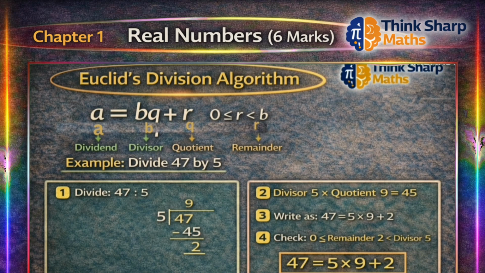So what is the difference between equation and expression, students? Equation contains an equal sign. Because it contains the equal sign, a is equal to bq plus r, we can say it is an equation. And r is lesser than b and greater than or equal to 0. This condition you also have to mention while solving the Euclid division algorithm sums. In brackets you should write these things while solving the sums. We will also discuss how to present your answer during exam time.